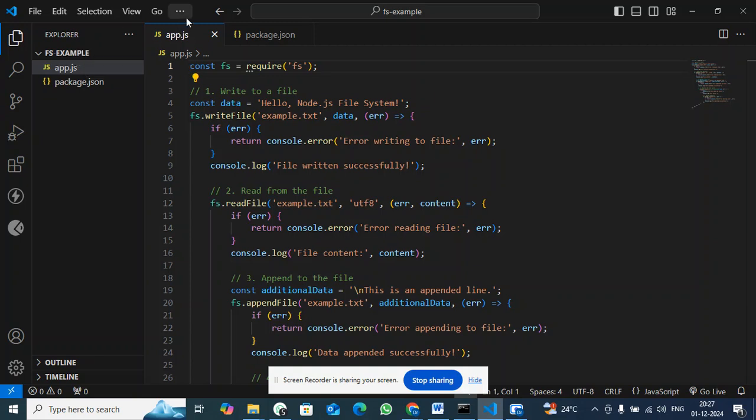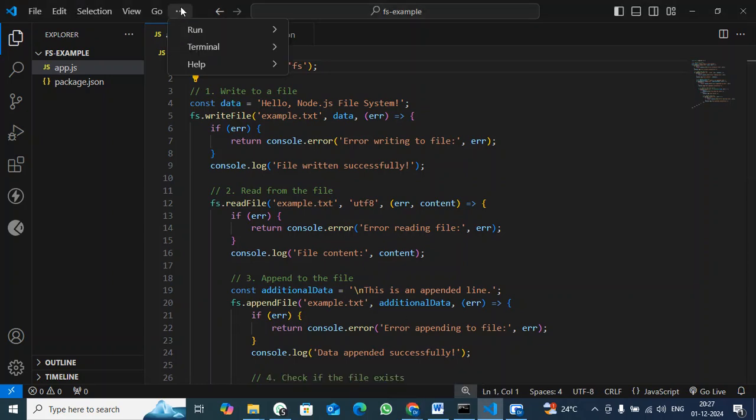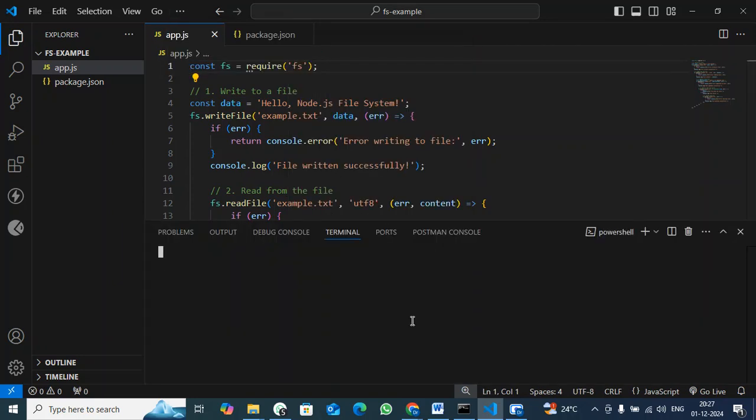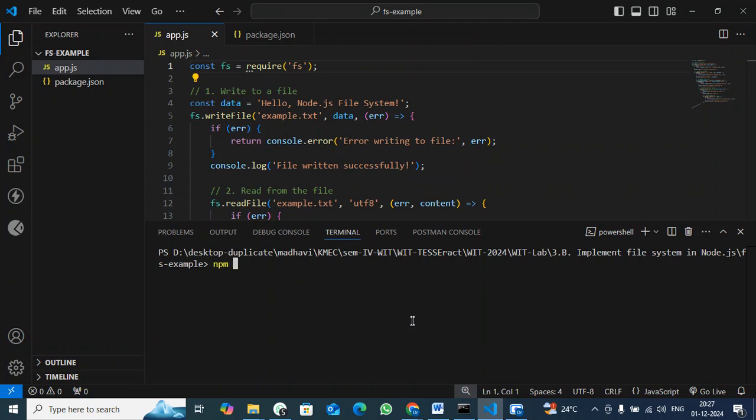To initiate the project, we will go to the terminal. In the terminal, the command we are going to use is npm init -y.